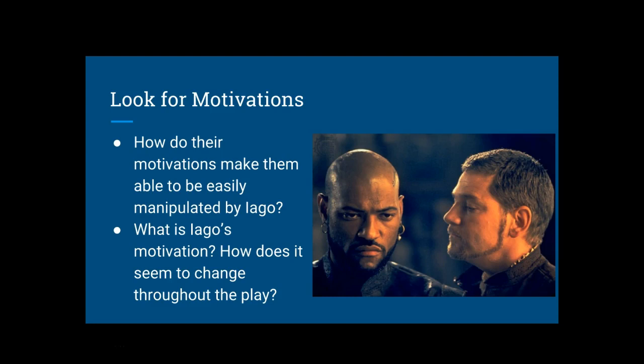The other thing I want you to try to figure out is what could possibly be Iago's motivation for the villainy that he plans, and how the motivation seems to change throughout the play. We notice him to have a particular motivation in Act 1, but then as the play progresses, we see that motivation go darker and darker. And we start to wonder, is Iago growing darker as everything starts to fall into place in his evil scheme? Or was he always that way? The fact that his schemes are working out exposes the darkness of his heart.